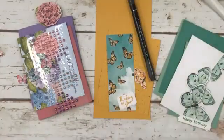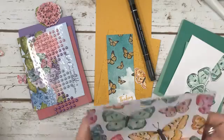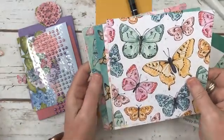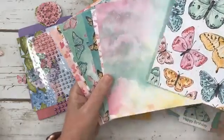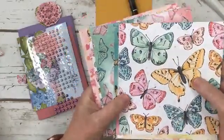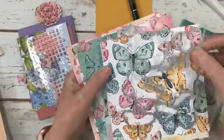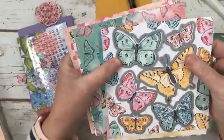And so the paper comes in a 6x6 pack. There are 8 of each design, which I love, 8 of 6 designs. Because when you're doing card classes, that actually helps. And the front and the back of the paper are spectacular. This particular sheet coordinates with this big, huge die and beautifully cuts out 6 butterflies at once.